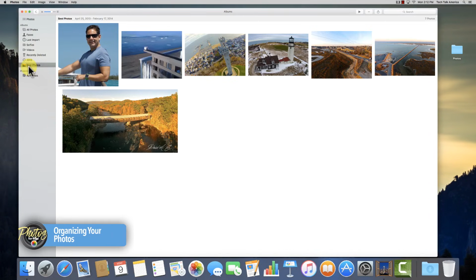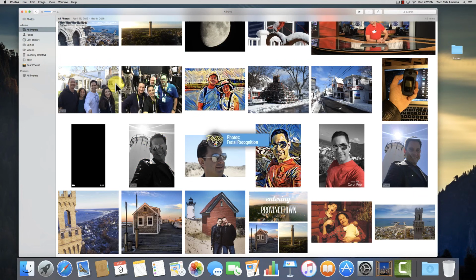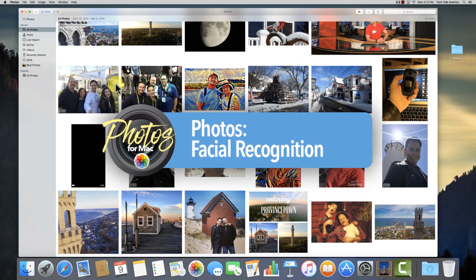So that's how you move individual photos into an album. Just drag and drop them in there. You can put pretty much as many as you want. I think there actually is a cutoff. I could be wrong, but I believe it's 5,000 photos per album. So that is a little bit about how to organize.